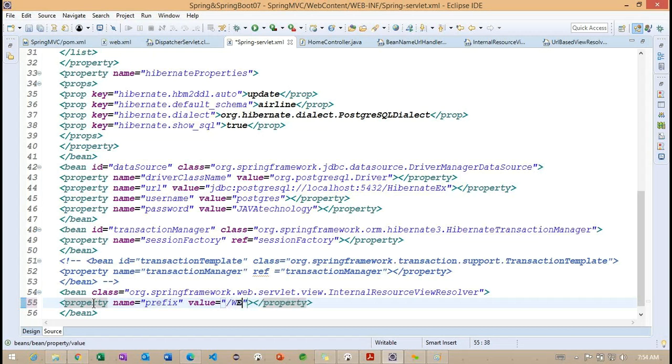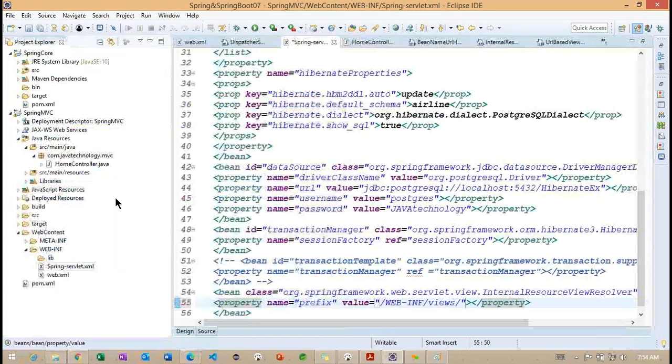Now observe carefully. I want to provide inside this particular WEB-INF. So inside the folder called WEB-INF, I want to create one folder called views. So this is the path here.